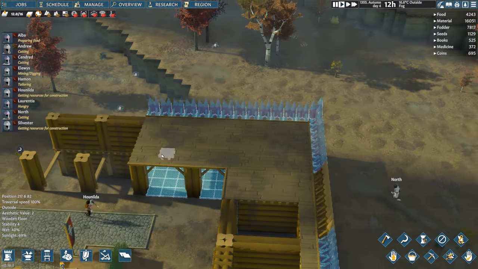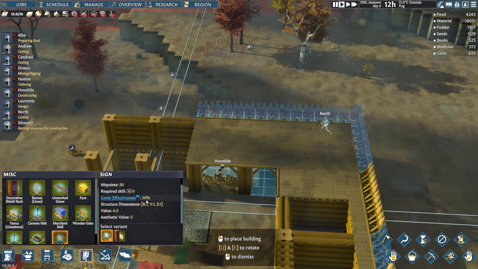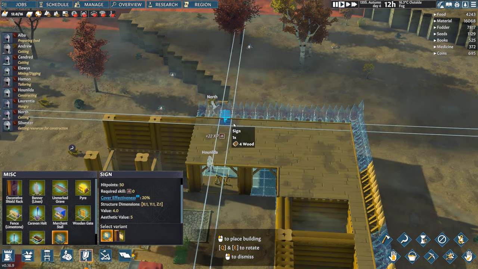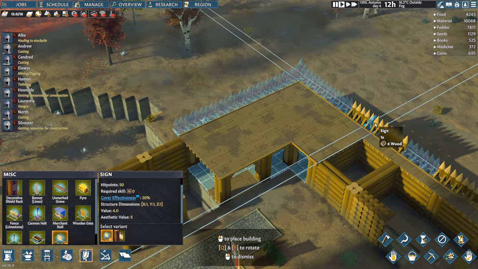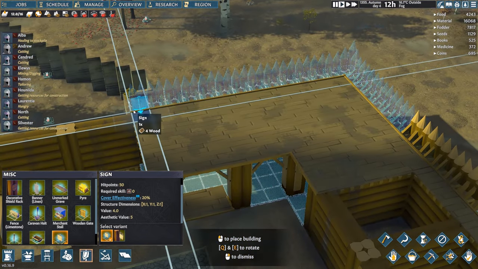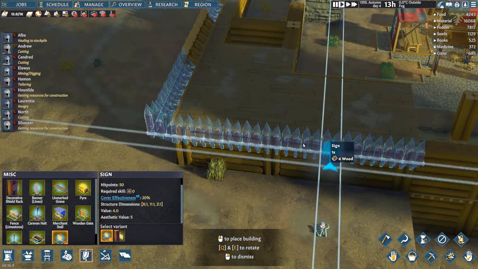But signs, on the other hand, give a bonus of 20%, which is still under the cap of 100%, and it should allow us to get protection. So if we put signs along here, we might be protected a little bit more than if we were to just have the Marlin at 55%. And just an idea, it might give some extra decoration. I don't know. We'll see what we can come up with and experiment with.